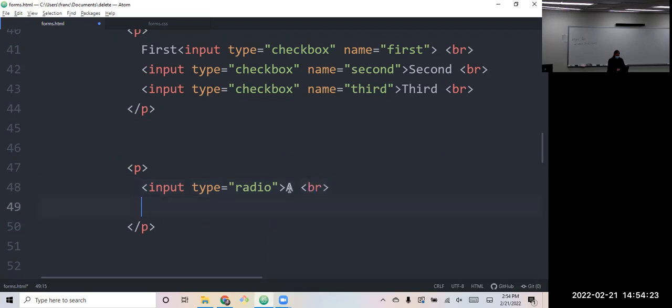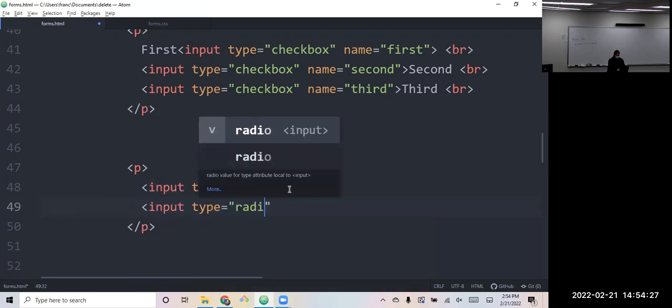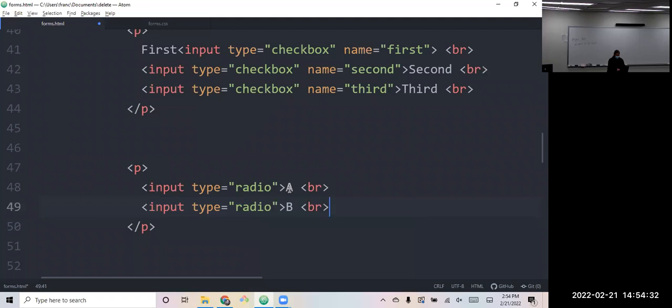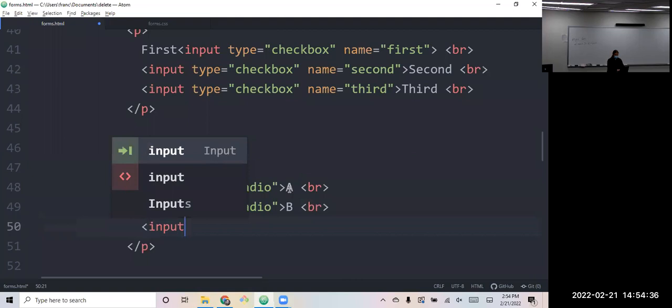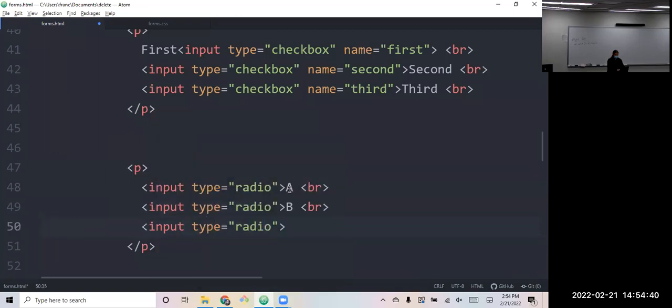I'll call it A, B, and C. Equals radio, a B, on a line break. Put type equals radio. The C, that's probably good. On a line break.